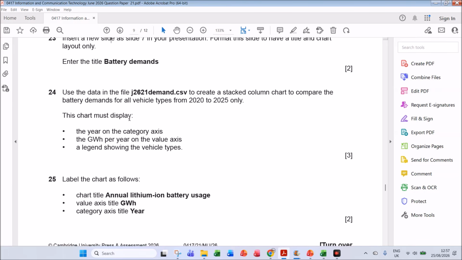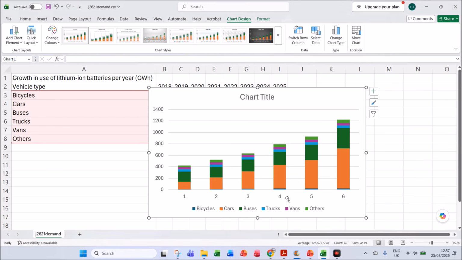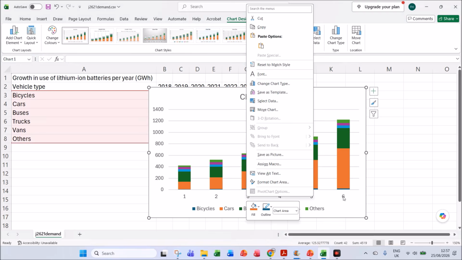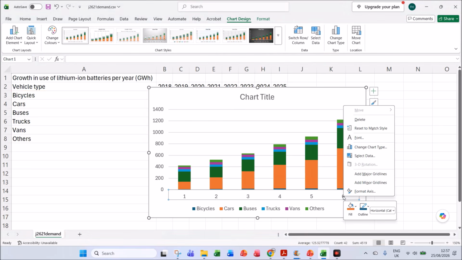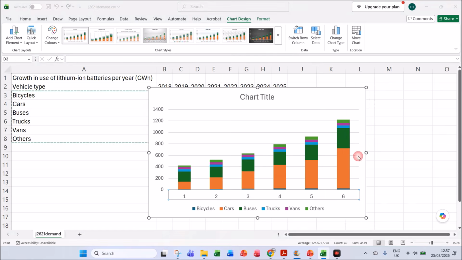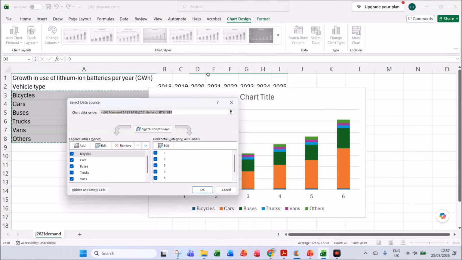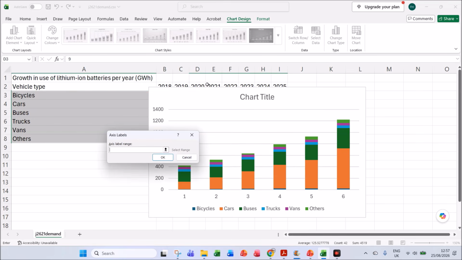This chart must display the year on the category axis. So here the year must be displayed. So select this axis, right click, select data. Here you click edit because this 1, 2, 3, 4 should be changed to year.